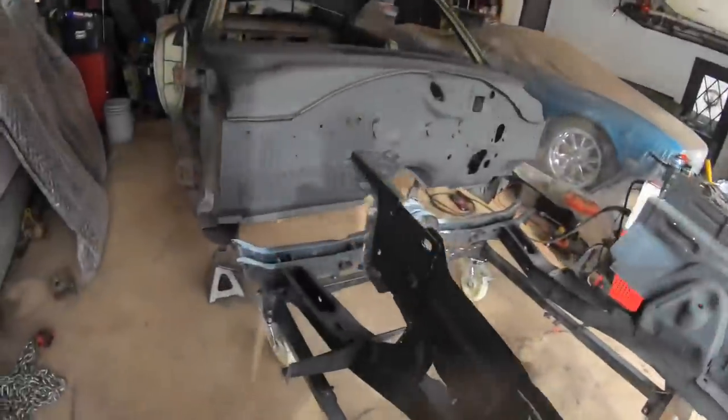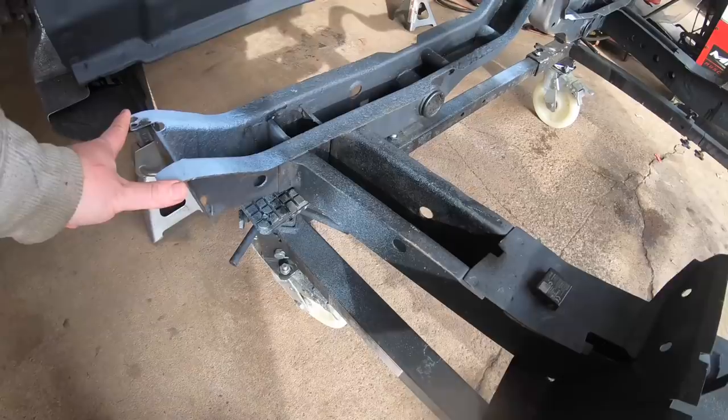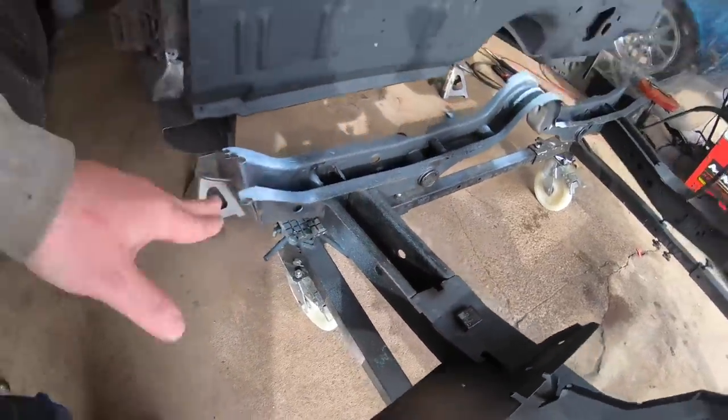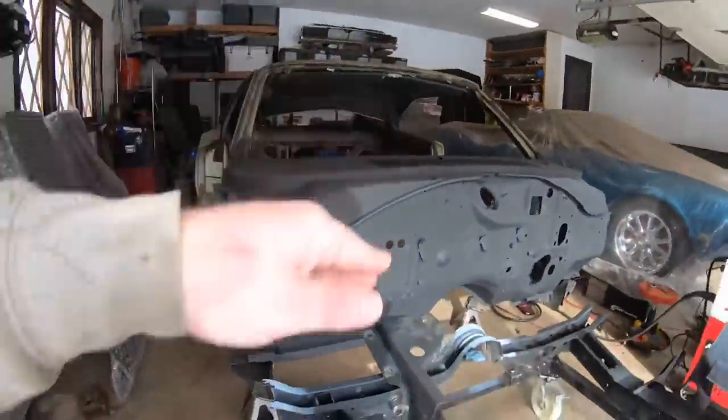I think where my issue is gonna be right off the bat here is gonna be getting this torsion support basically up on top of the rockers. So I may need to actually bring the backside off of the body cart, kind of scoot it across the floor and then put it up one side at a time.